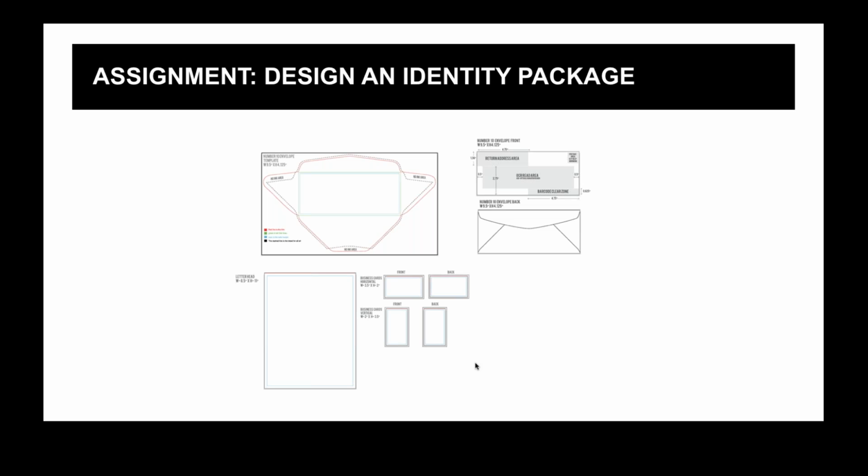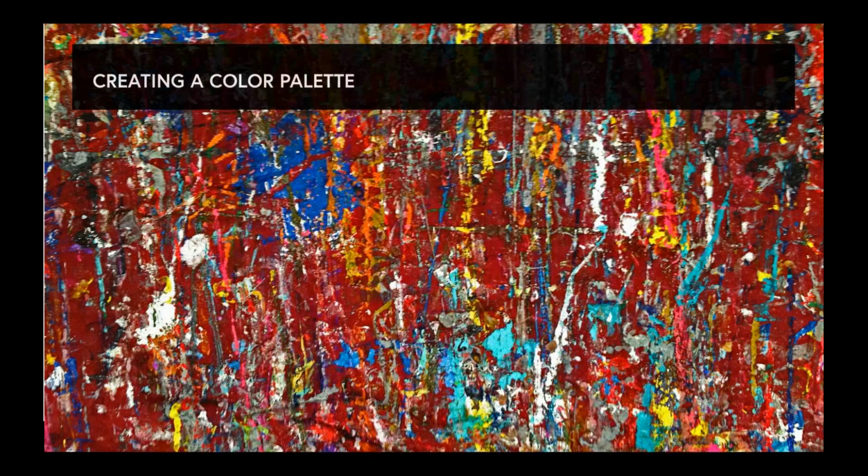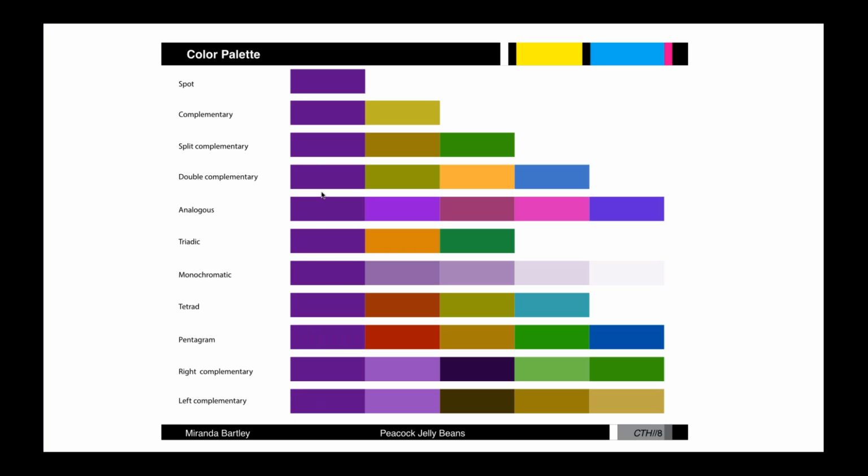So as you design your identity package, you're going to come up with your color palette. And I want you to think about color. So first thing you're going to do is this page of your presentation template, which is essentially exploring how your assigned color relates to other colors. This is not your color palette. This is just an experiment to explore. You may look at Pentagram and say, you know what, I like that, but I don't like this color here. I'm going to change it to something else, or I'm going to make it lighter or different. Or I'm not going to look at any of these. I'm just going to do something totally different.